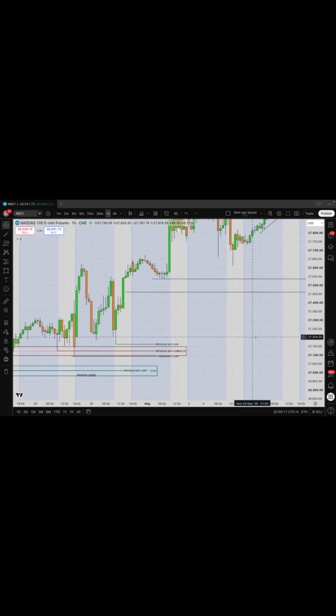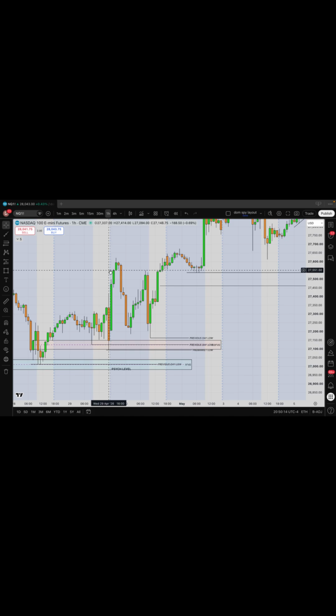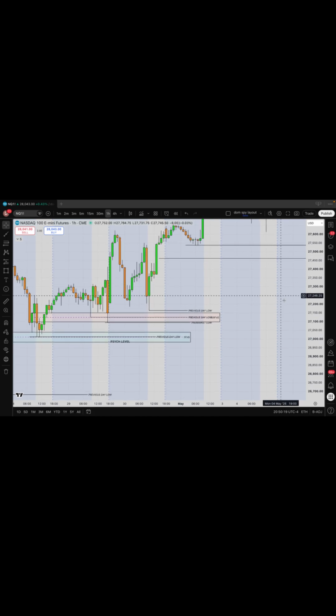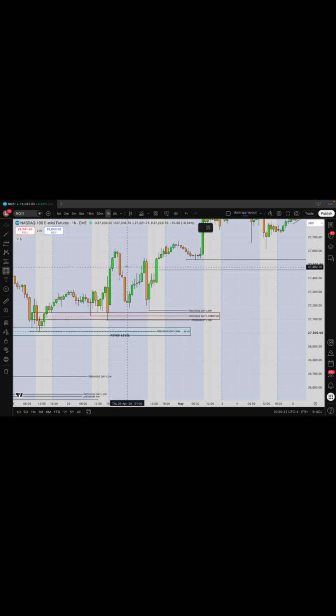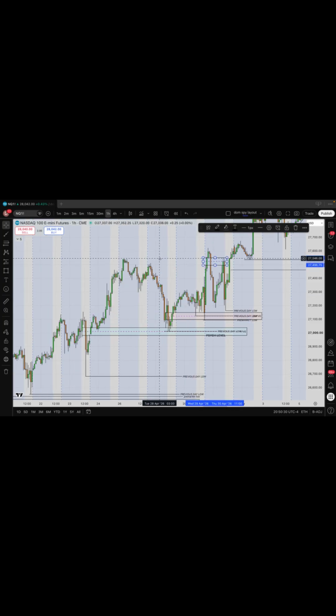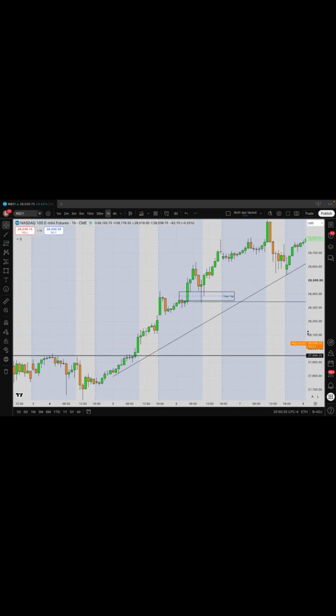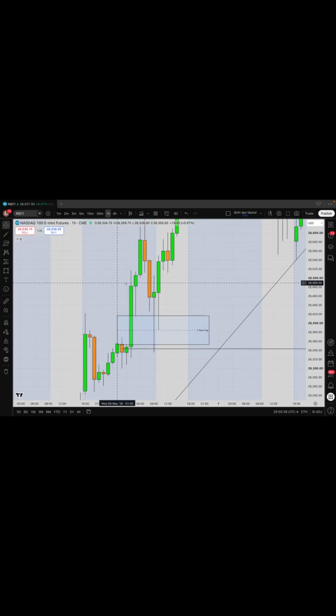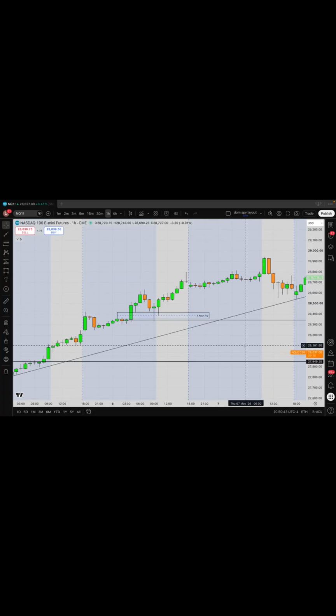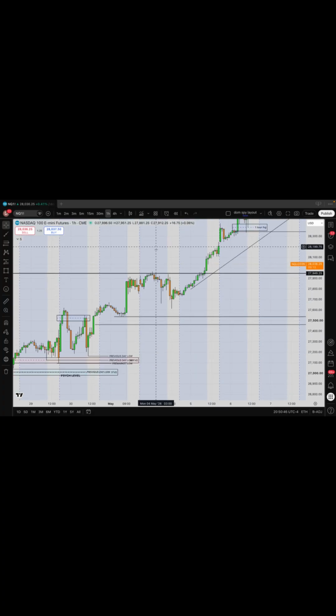Let me see if I can find a bad one for you. Here's a small one that leads into this small one. So even though we're in an uptrend, it doesn't look picture perfect. That's why price just breaks through this. If it was bigger, like the ones we have here, where you get a nice strong full candle, you consider it good. You don't want to look for FVGs when we're inside consolidation days and choppy markets. So right here, perfect example.